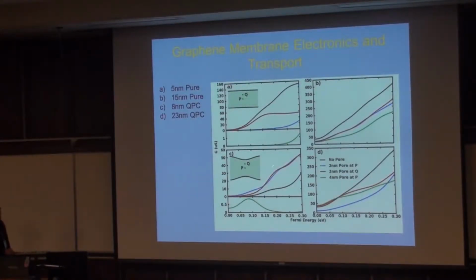So let's take a look at this plot right here. We see that at a very low gate voltage, or Fermi energy, nothing interesting really happens. As we increase the gate voltage, the current increases, but in a strongly nonlinear fashion. Let's focus on this range right here. If the Fermi energy is in between these values, we see a very strong increase in the current over a small Fermi energy range, as opposed to, say, this region, where the current does not change very much as the Fermi energy is changed.